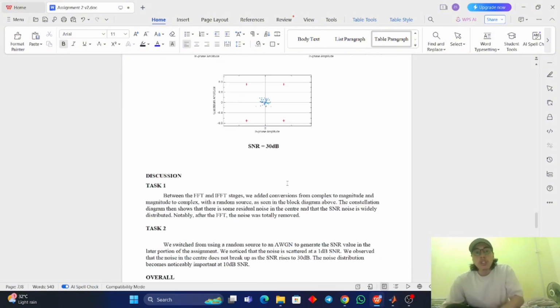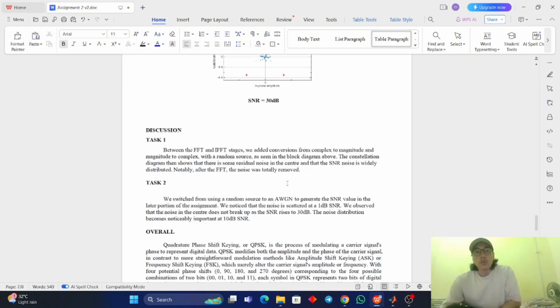In the discussion, I talked about task 1. Between the FFT and IFFT stage, we add conversion from complex to magnitude and magnitude to complex with a random source as seen in the block diagram above. The constellation diagram then shows that there is some residual noise in the center and that the SNR noise is widely distributed. Notably, after the FFT, the noise was totally removed.